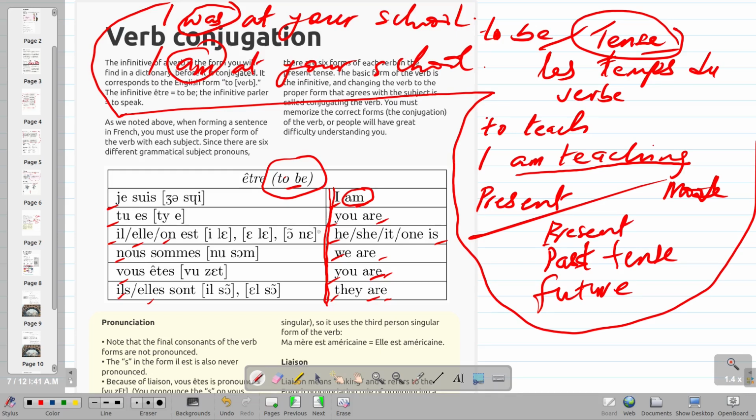Now, inside the present tense, you have different forms of a particular verb. The different forms will be determined by the different persons, that's pronouns or nouns. Je, tu, il, elle, on, nous, vous, il, elle. You go to the past tense, you will also have different forms of the verb. And the different forms will be determined by the persons. So we are going to see that more in the next lesson.